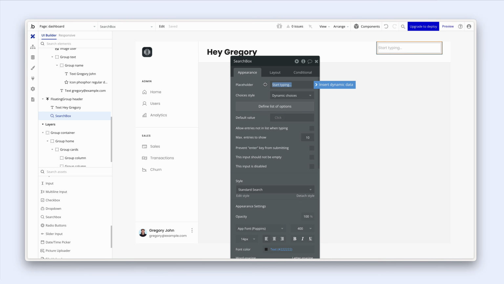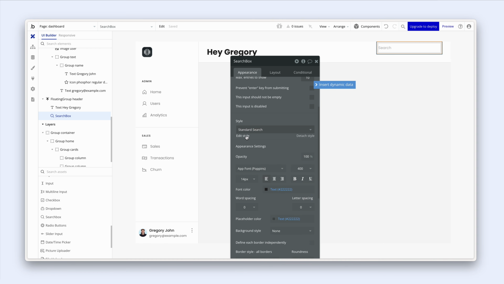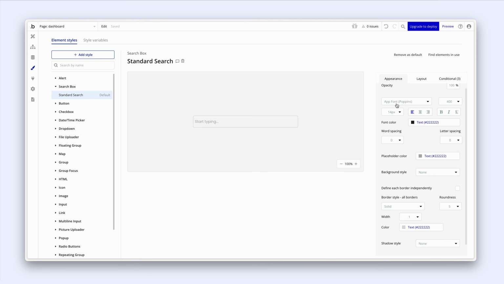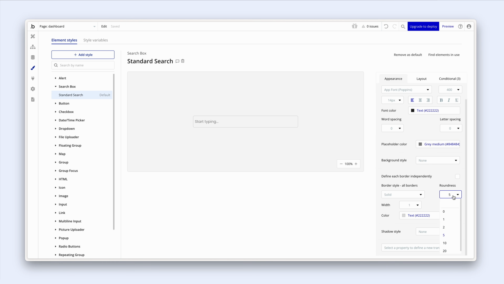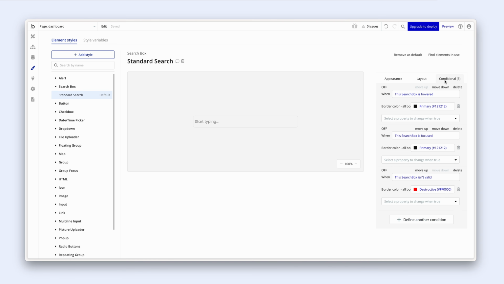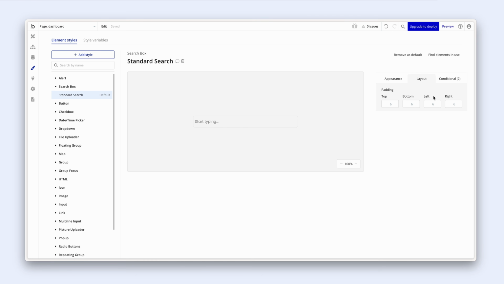It's our search box. This could say search. Let's edit the appearance slightly because we haven't actually touched this. So pop-in's perfect. 400. Yeah, this all looks fine. Placeholder text should actually be this dark gray or gray medium. Roundness should be 8. And borders should be our border color, which is gray light. Just remove the hover condition. I don't think we need a hover condition. And on the layout tab, we're going to add a bit more left-right padding of 16 and 16. Looking good.